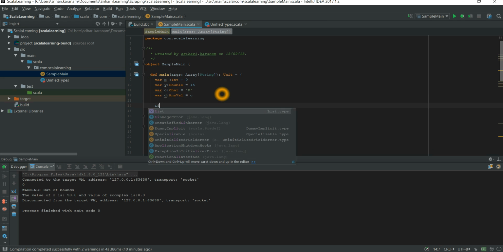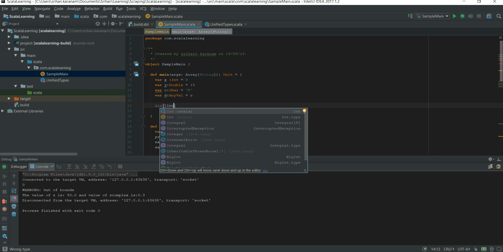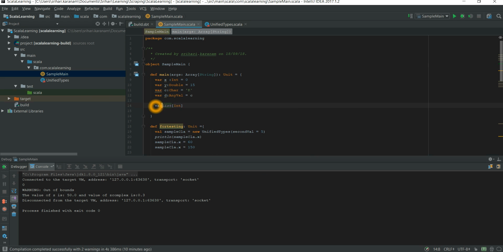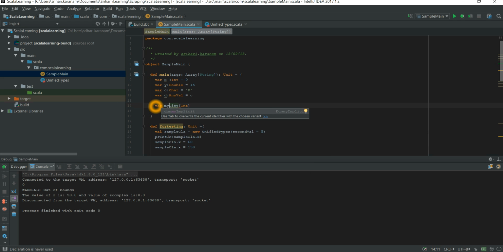As you could see, List is one of the things. So let's try creating a List of, say, Integers. One interesting thing is I can initialize this particular list to null.